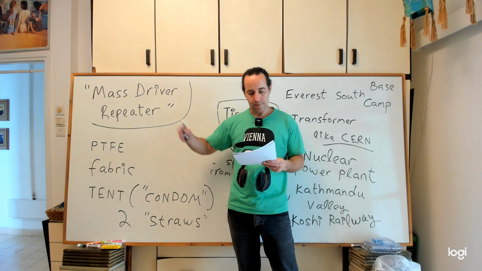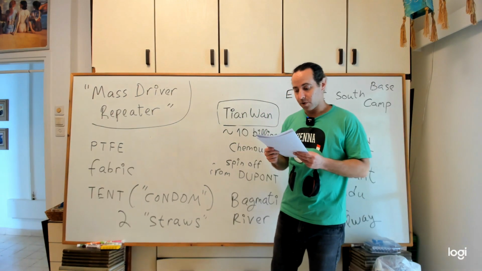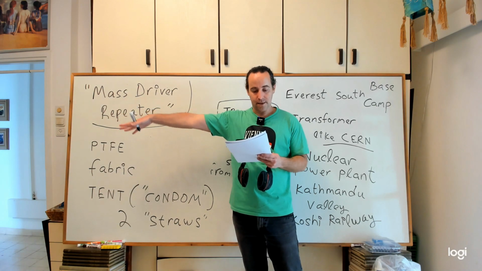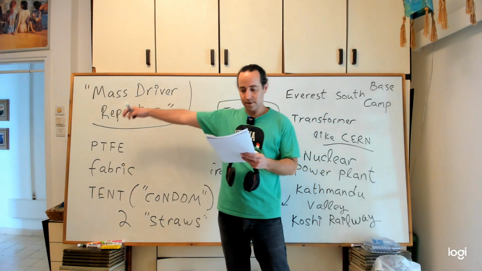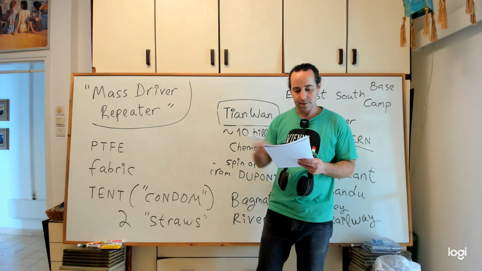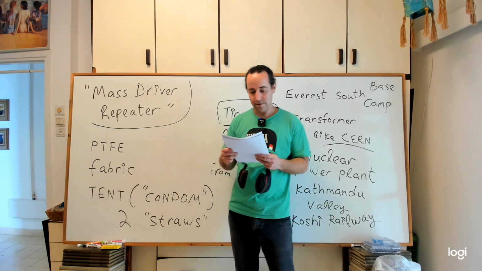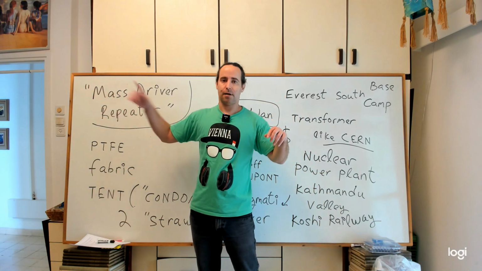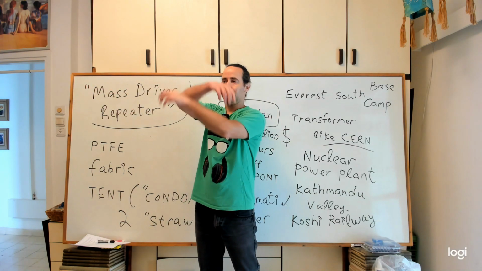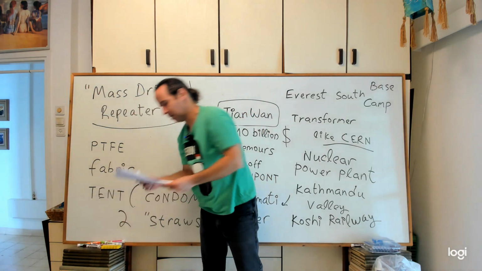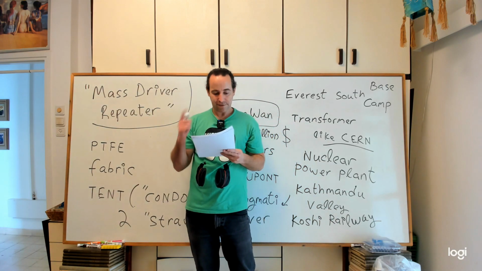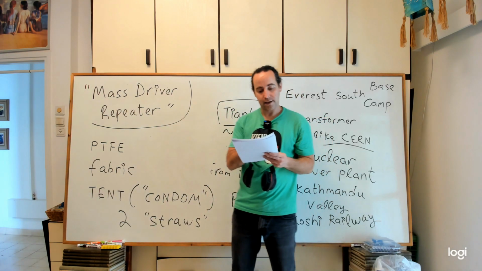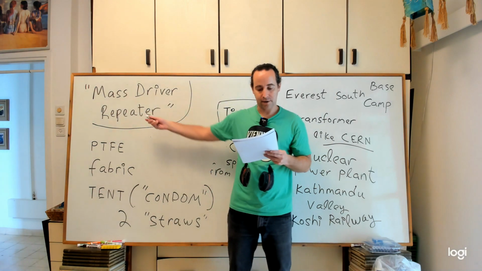After the chain of solar-powered mass drivers brought the package from Earth to Venus, the package releases the CO2 in the Venus orbit, and the CO2 falls to Venus. Then we return the empty package back home, again with the mass driver repeater. This also balances the chain for the next package. Okay, I'm not explaining this idea again, you should see it, but it's another invention in another video. But the packages are balancing each other. Note, only the very first package needs to be sent using another method, like rockets, because there is still no returning package to balance the mass driver repeater.